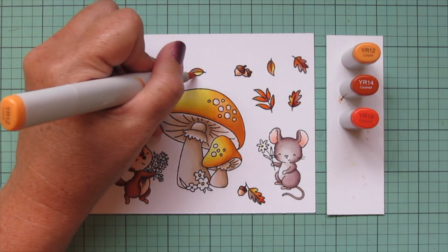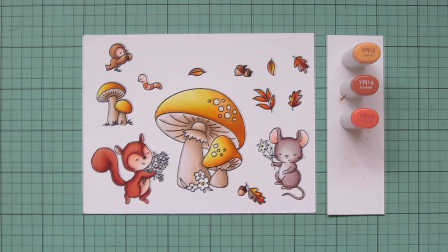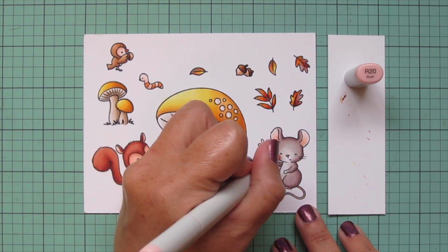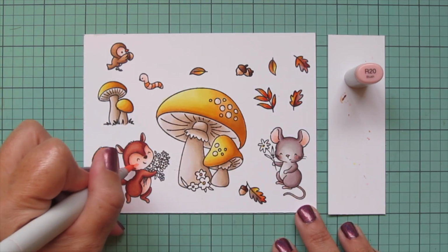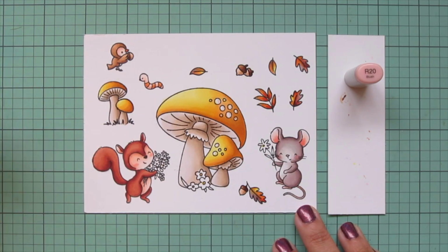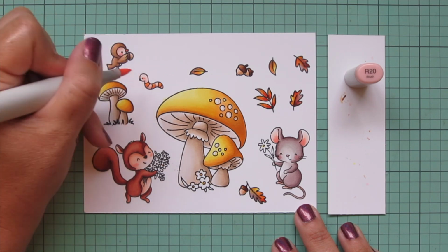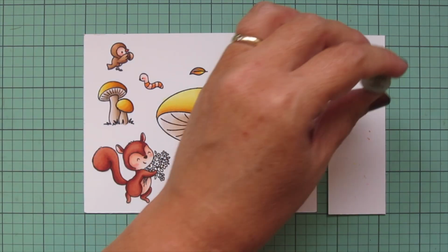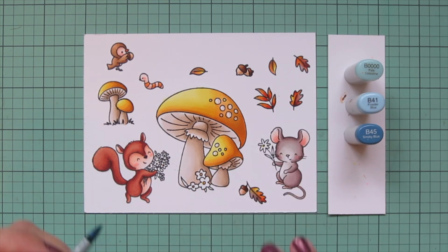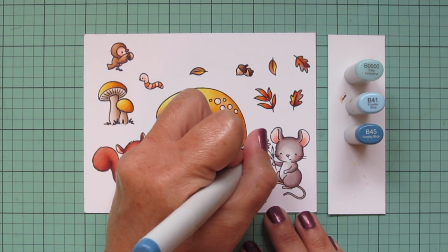This one branch of leaves, I decided I wanted to have more of those orange tones, so I colored that a bit more heavy with that and almost went completely over the yellows. I used R20 to add some rosy cheeks to my critters and threw a little bit of that into the ears.